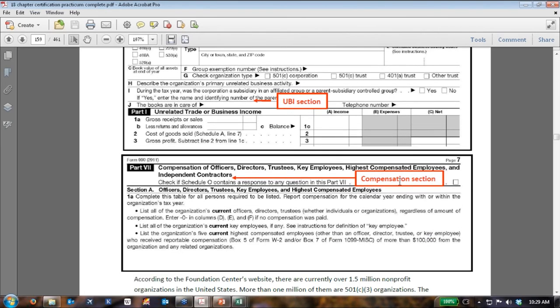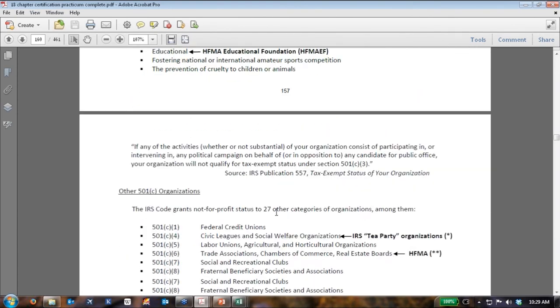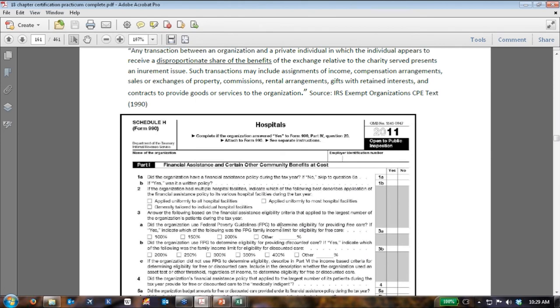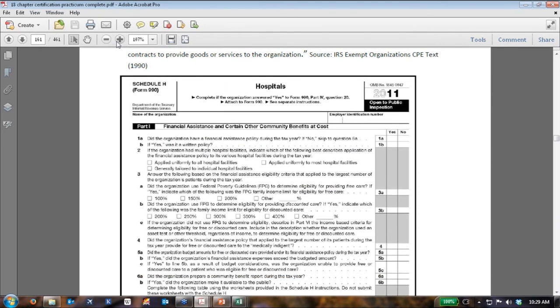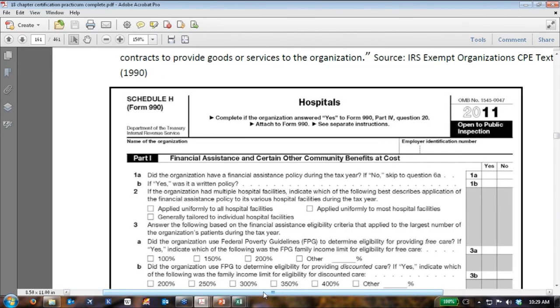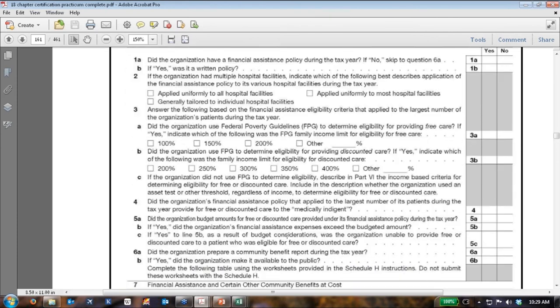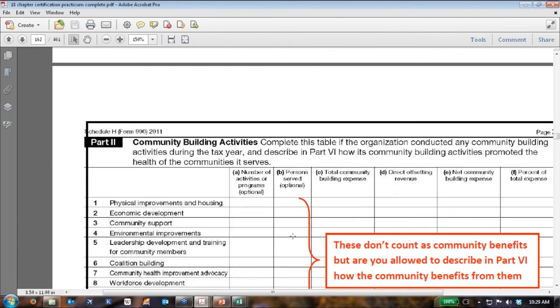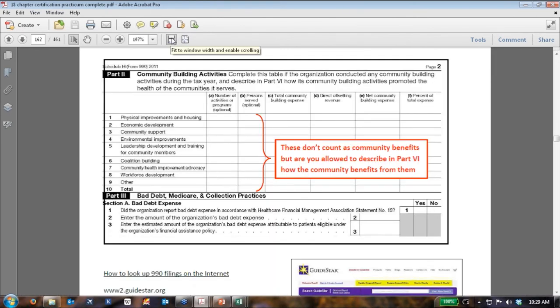And then, of course, there's compensation information. What you pay the CEO and other highly compensated officers is part of the 990 form. You can look it up on the internet. And then there is a form that's called Schedule H that those of you who work in the revenue cycle should take a very close look at, because this is information that pertains to what you do, although you may never have seen the Schedule H before because the CFO prepares it and doesn't show it to you. But take a look at Schedule H, okay? Okay, so this is just, I think, useful background information, not necessarily that important for the exam.